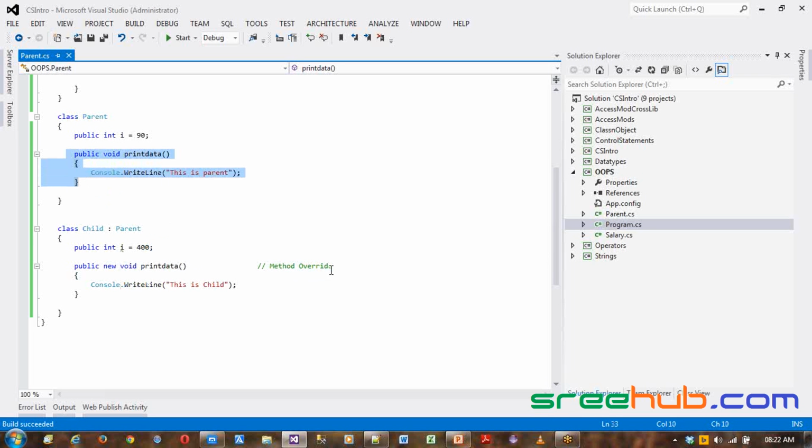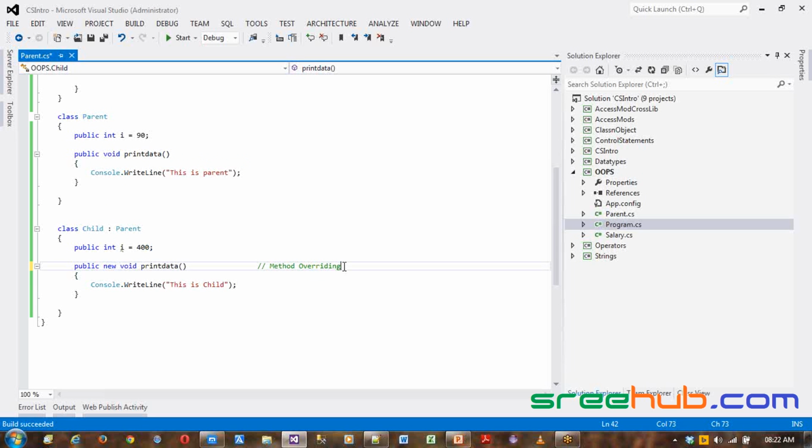Now this is called method overriding. So in this way, you can go ahead with any number of levels. Now this is called inheritance. The basic inheritance is this.